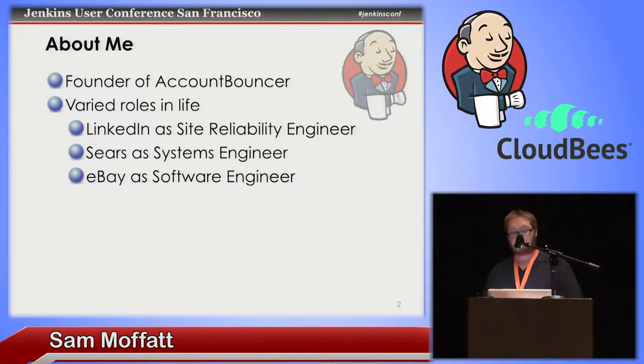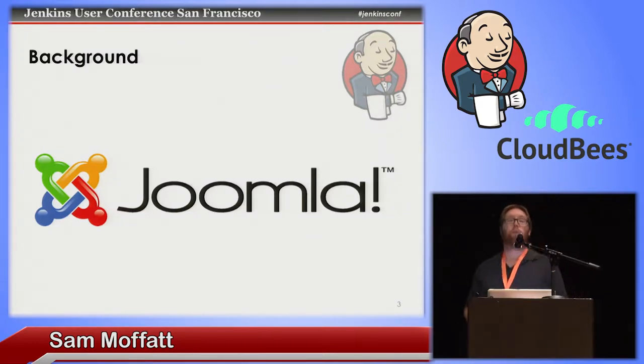Prior to all of that, I also worked on the Joomla project. Joomla, for those of you who don't know it, is an open source PHP CMS that runs primarily on MySQL, but these days also runs on Microsoft SQL Server and other platforms. From 2005 to 2012 I worked on the Joomla project. I did stuff with Joomla code, which was Joomla's equivalent of SourceForge — a code hosting repository for Joomla projects. I also worked on build systems with Joomla, including a pull request tester, and did all of the packages, builds, and patch packages.